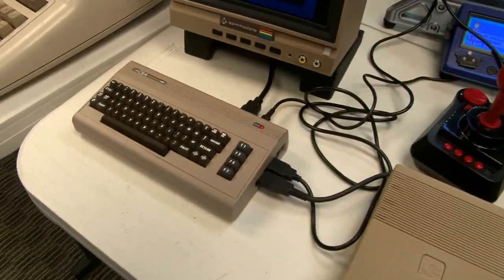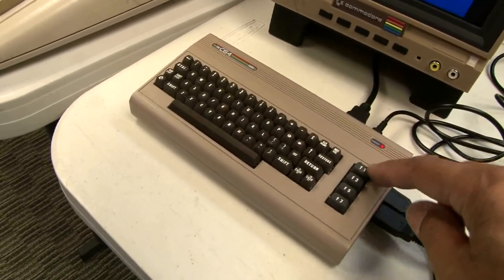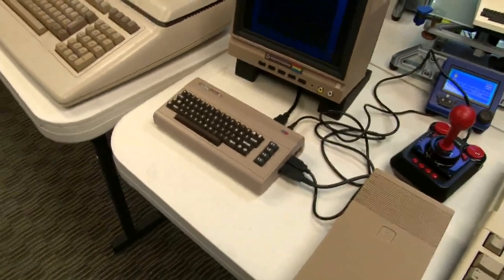And your C64 Mini here has a fully depressible keyboard, right? Yeah, the keyboard is functional — you can actually type a program on it if you felt like it. Wouldn't recommend it, but it can be done. And how long did it take you to design that? Well, I'm not the original designer. There was a guy in the UK who designed the PCB and the 3D model keycaps. They were originally cutting the back off the fixed keyboard, which resulted in a bunch of keys — that wasn't a great way to do it. So he ended up modeling each key individually and 3D printing them with resin.